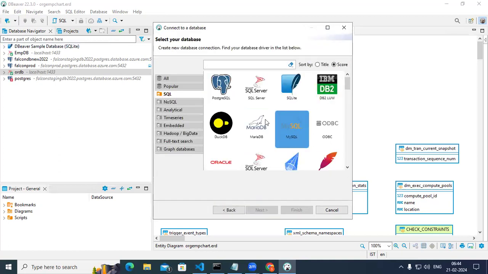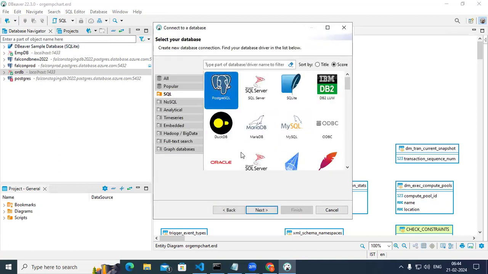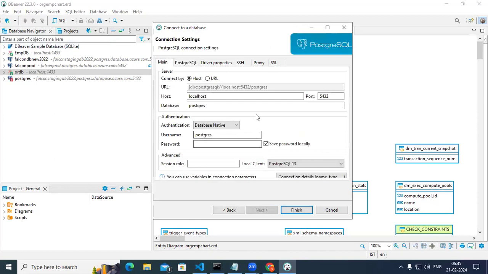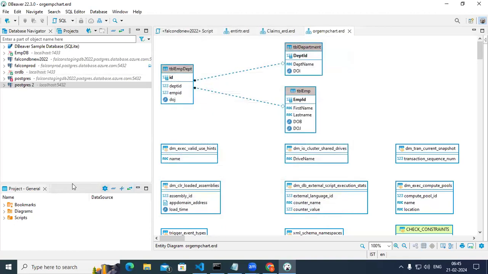Click on Next. I want to get connected to Postgres, then click on Next. Localhost, Postgres, port number 5432. Then here I need to specify the password. Okay, Finish. Now we can get connected with this. On port number 5432 it is listening.